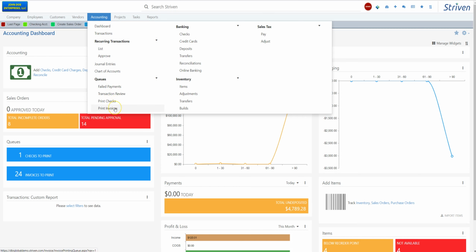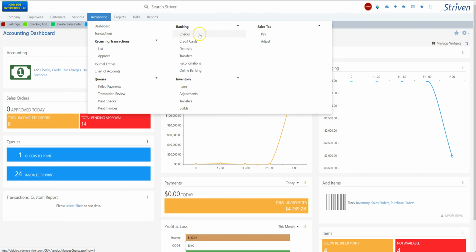You can print your invoices from here. And it's kind of neat because when you say you want to print invoices, it actually works in the background and sends an email to you that says, hey, you have 500 invoices that you're ready to send out. Here's a PDF file. Click on the file. You can print them all out.